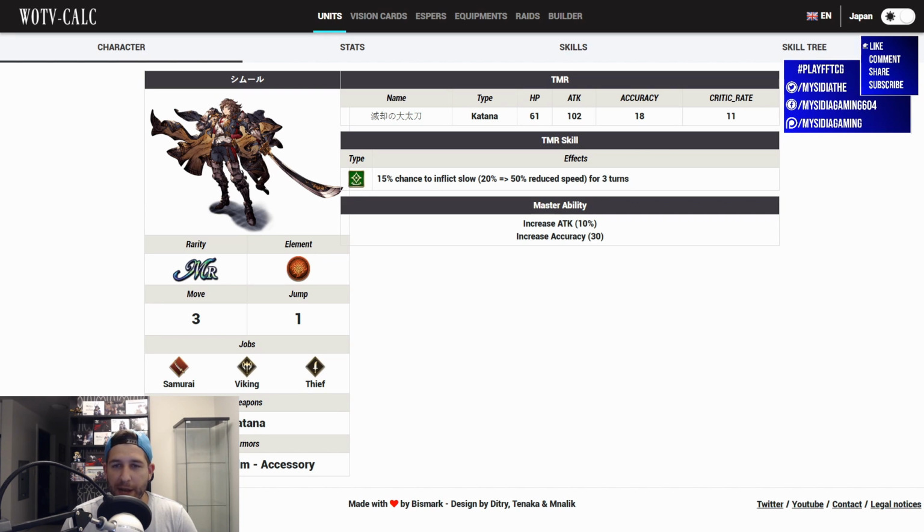He has a Trust Master, which is a katana, and it's got some decent attack, some accuracy and some crit, which is pretty sweet. And then it also has an ability that has a chance to inflict slow on attack, which is very nice. He's also got a delightful master ability, which is to increase attack by 10%, which he needs, and then to increase his accuracy by 30, which is very appetizing with all of these evade teams running around right now.